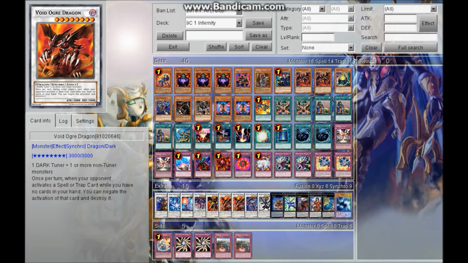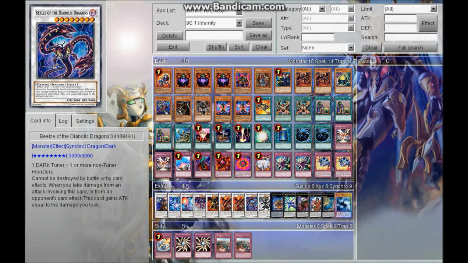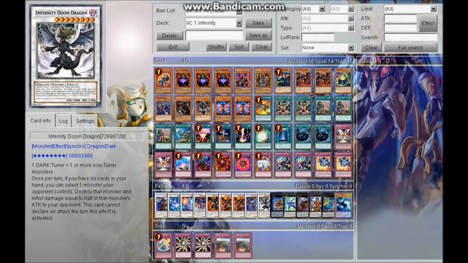Void Ogre, because while he's not an Infernity monster, he's basically an Infernity monster. He can negate a spell or trap card once per turn while you have no cards in your hand. Well, and opponents anyway. So he's basically an Infernity Barrier with legs, and personally, I kind of prefer him. 1 Beals, and 1 Infernity Doom Dragon, just because while he's not the best Synchro monster in this deck, he is still pretty good. So I personally still prefer to run him.